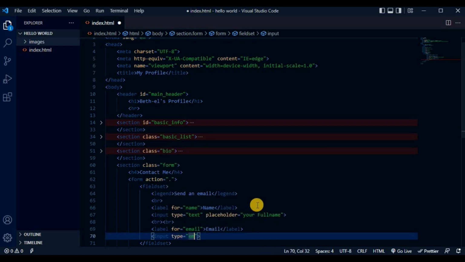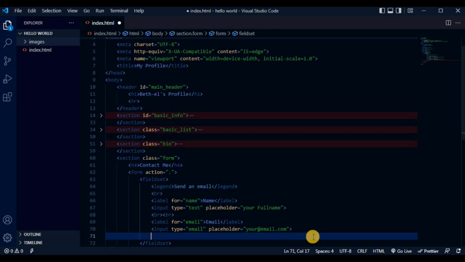I want an email field, and I'll put a placeholder. Let's say your at email.com, so I'll be able to understand how to put your email.